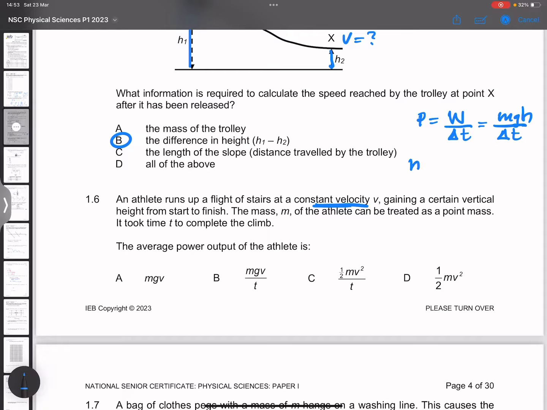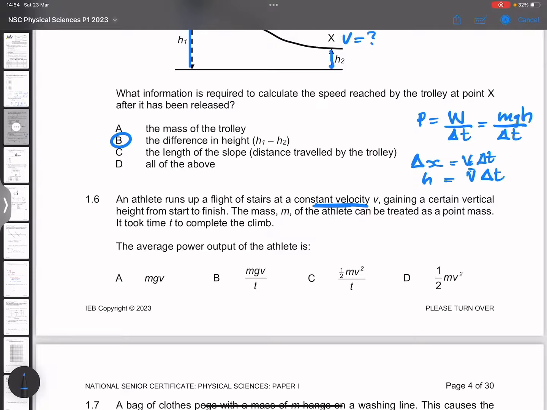That height, if you think about it, if we use equations of motion, delta x is v_i delta t plus 1/2 a delta t squared. But we know acceleration is 0 because of constant velocity, right? But this is our height. Our velocity in this case would be that guy over there, multiplied by the time. So that means that height is velocity multiplied by time, right?